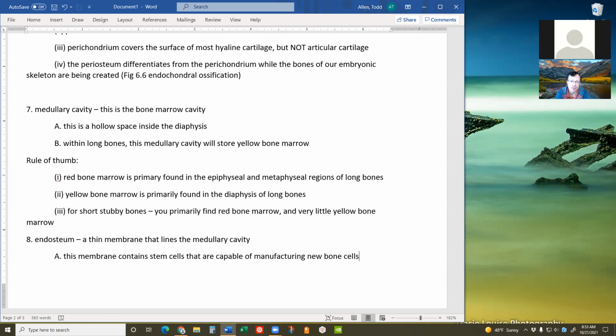The broader point I'm trying to make is, as you look at different tissues or different organs made from these tissues, you're always going to find a germinal layer of cells, that is a stem cell layer of one type or another, that has the capacity to reproduce and produce new cells that replenish that specific tissue or organ when there's damage from physical injury or infection or whatever might be happening. You find stem cells all throughout the body in different stages of genetic maturity. That's something we'll have to talk about later because it's quite a deep topic.